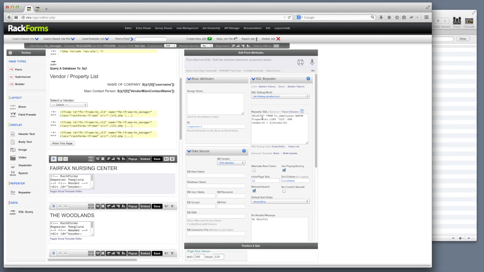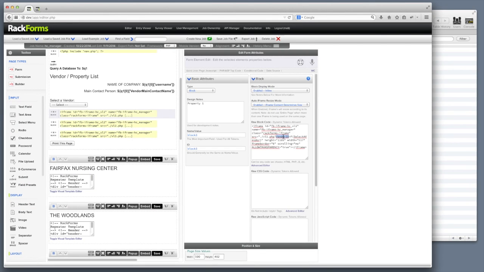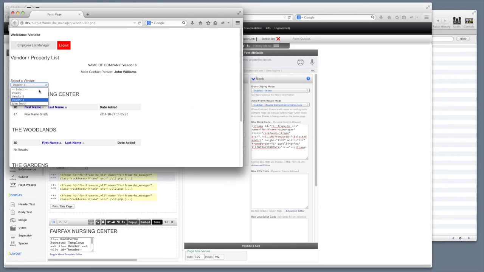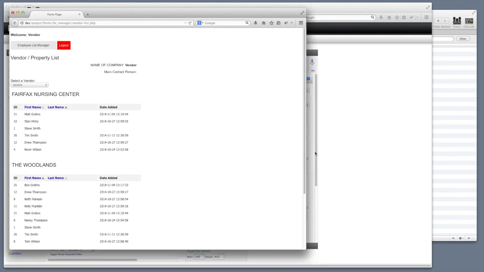I use that then in my repeater SQL as this right here. So I say select some information from this database table, and I'm going to say the vendor ID is equal to G vendor ID. So G vendor ID means the get string called vendor ID. Recall that we're creating the get string right here. So now between that really simple bit of logic right there, I select a vendor. I now have passed in a get string to each one of these iframes, and the get string is then picked up by the repeater SQL block and executed. As you can see here, they coordinate beautifully.